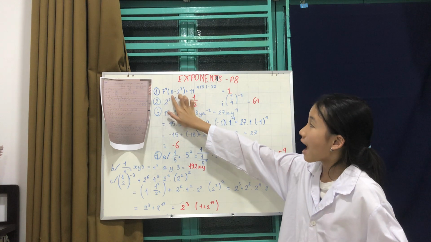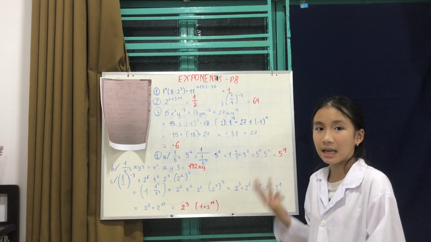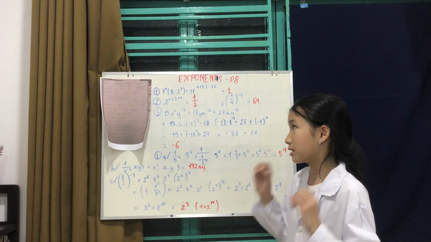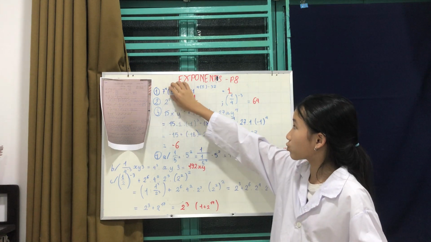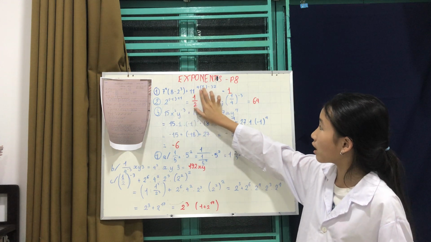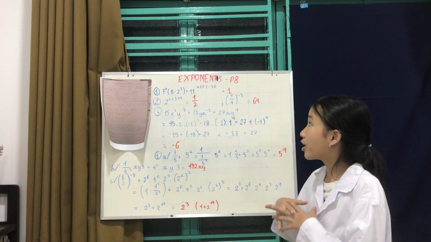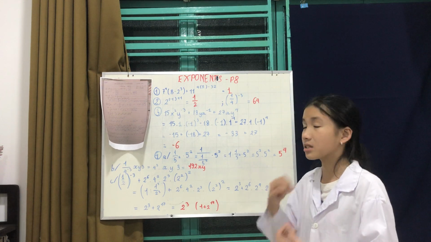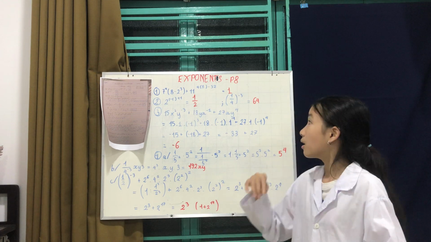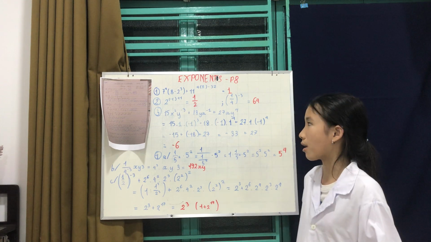For example, 8 minus 2 to the power of 3 is 8 minus 8, so that is 0. And any number times 0 is 0. So the first one is 0. And then we have 4 times 4 in parentheses 8, which means 32. So 32 minus 32 is 0, and 11 to the power of 0 is 1. So 1 plus 0 equals 1, and that is my answer for problem number 1.